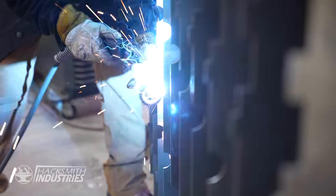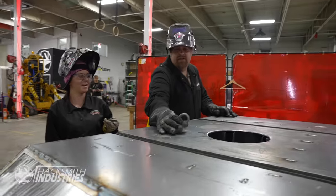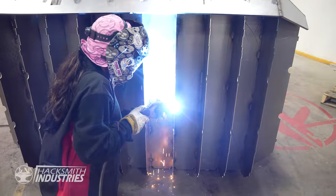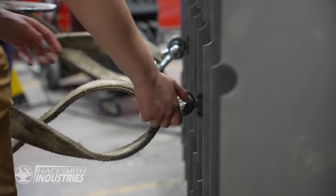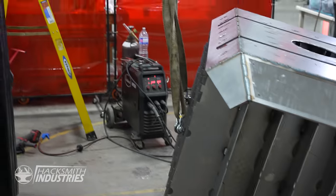Here's the plan: we're going to take some of these lifting eyes and weld them into the body of the hammer, so that gives us a lifting point so we can actually pick this thing up and rotate it. Because you can't just flip this thing over — it's a little on the heavy side. You've got lots of room there. This might make a rather large bang.